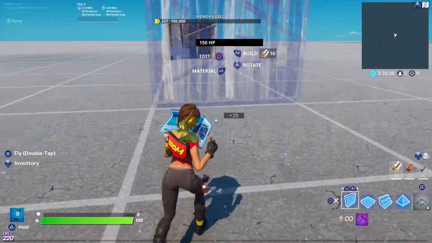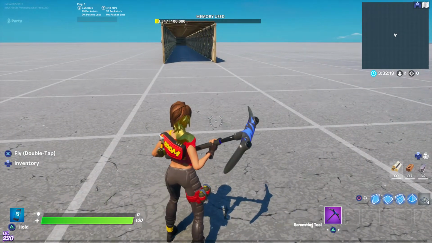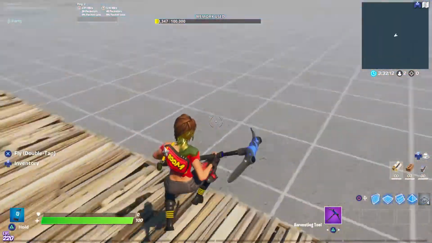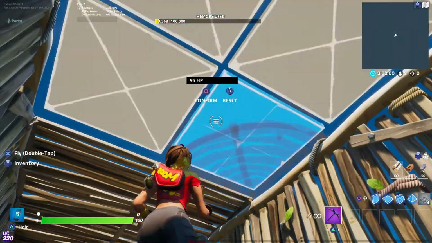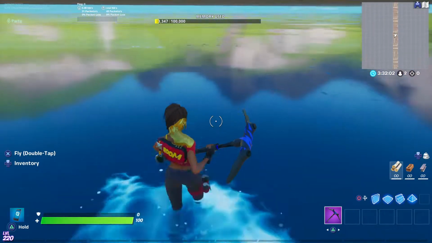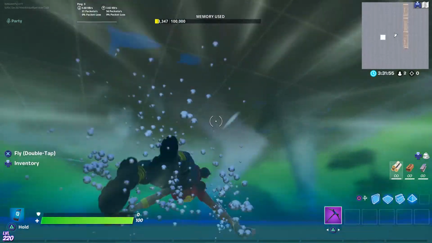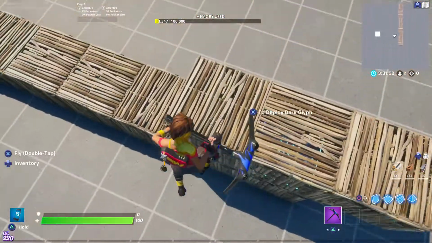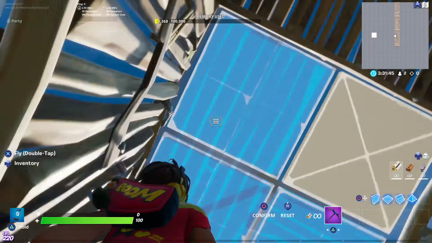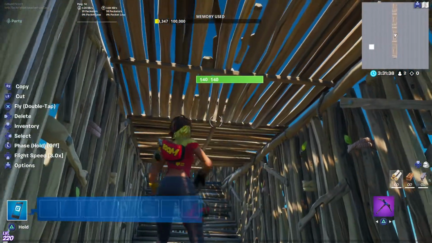Okay, so now let's do some more stuff. Right, then, the case is still there. The case is upstairs. Okay, so we've got the ice trap, and all we need to do is put the actual traps down.